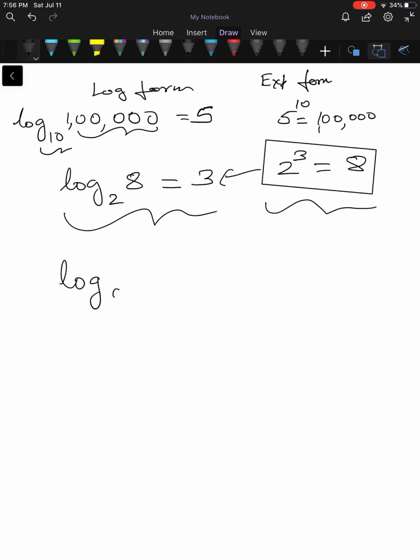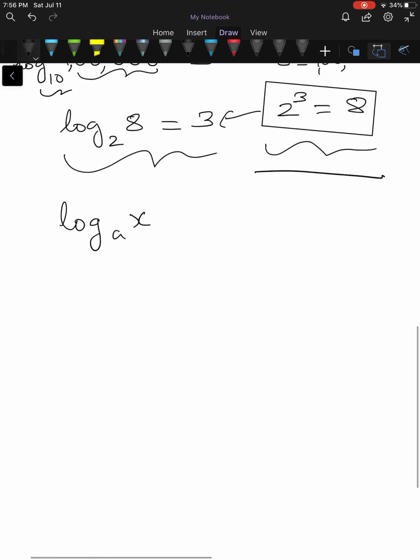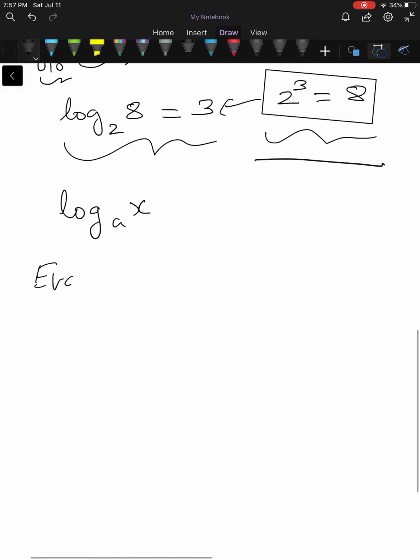It is important to understand that log of x to base a is an exponent. For example, the numbers in the right hand column of the table here are the logarithms with different bases, like base 10 in the first case and base 2 in the second case. This is the case for all bases.